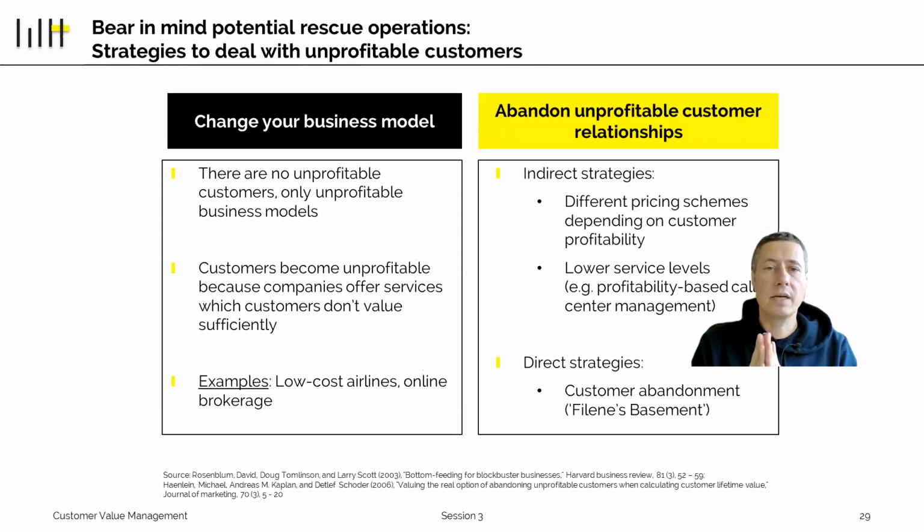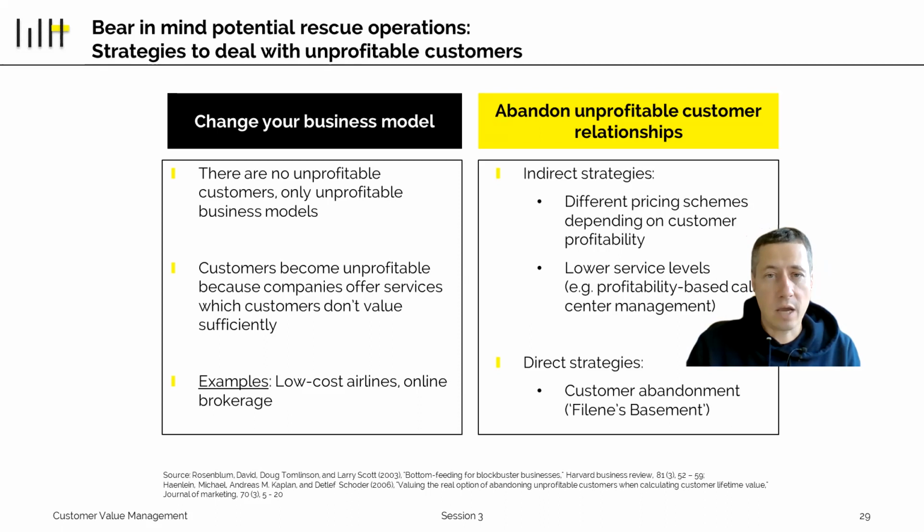Sometimes it may not be the customer's fault. It may be your fault that the customer is unprofitable because you have a business model that is unprofitable. If your business model is based on providing services that customers do not value, but they still create cost, then it's not the customer's fault that the customer doesn't value whatever you do. It's your fault that you're still doing it. So the solution is not to get rid of your customers, but to stop doing the things that customers do not value, to reduce your cost, or to restructure your business model entirely.